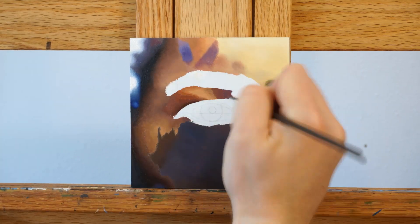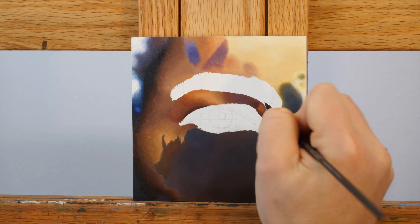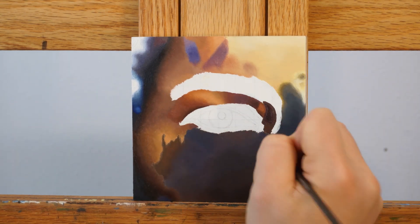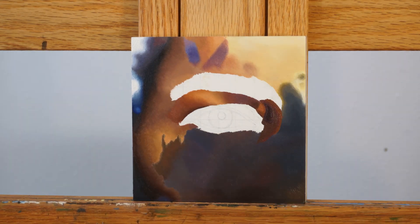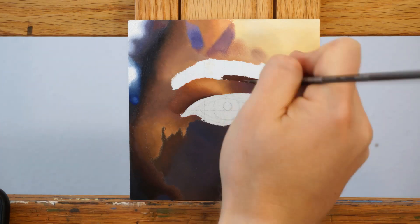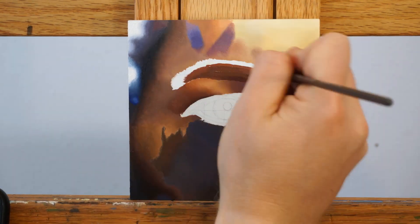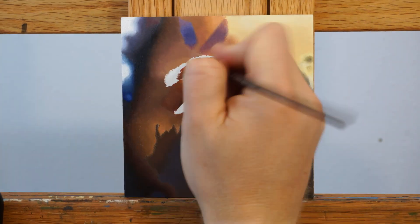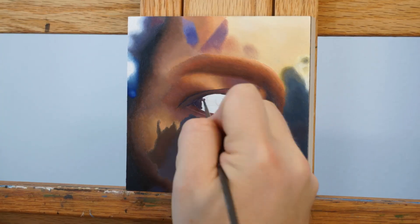What I'm working on right now is a lot of the background colors and shapes that I'm seeing in the photo reference. Even though the piece doesn't look very good right away, I'm taking my time and trusting the process — just making sure that all these little pieces go exactly where they should. For the most part I'm laying down big areas of color, smoothing them out, and then softening the edges around them.